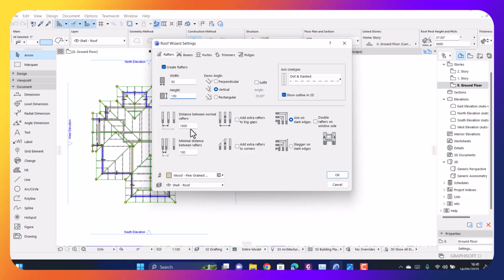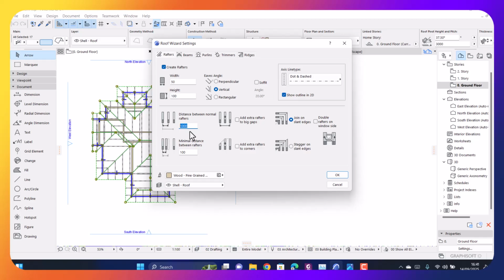Then now you want the distance between normal rafters. This is where I set the distance from one sheet to another, including the overlapping. So like I said, if it's the normal one, which is 850 millimeters, usually you want to use 750. You overlap by about 100 millimeters. 100 millimeters is like 4 inches. Yeah, you're overlapping by about 4 inches, which is okay.